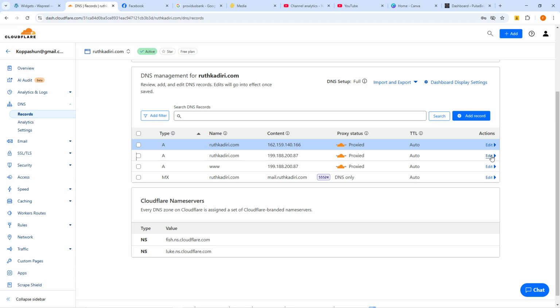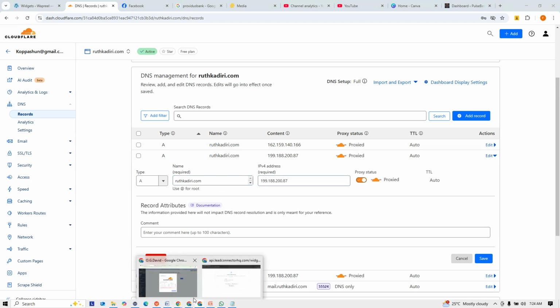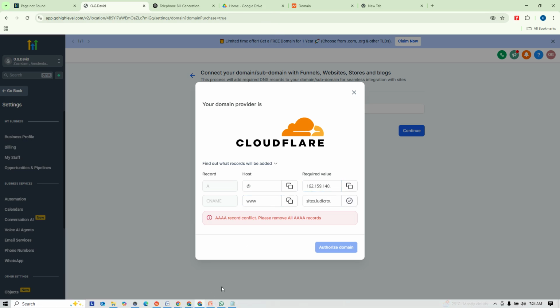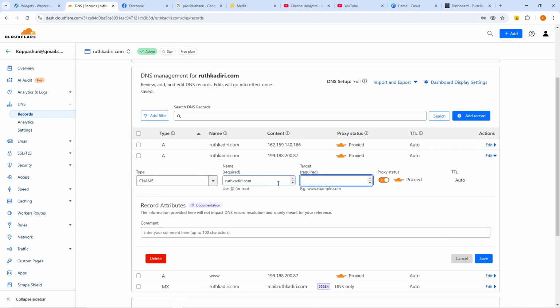Then I need to enter the other one. Change this one. This one is going to be something like this. So come back to this place again. It's here now. So we need to come back here, and this is for www, and then we need to select this. So this one is going to be a CNAME record. So go back to this, and then we need to select CNAME. You can see CNAME here.